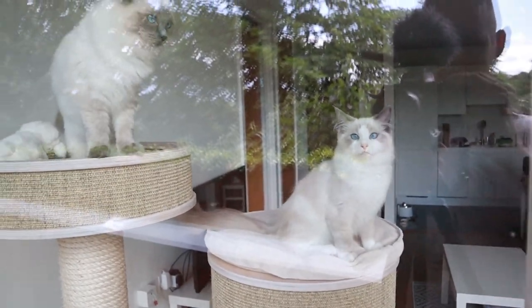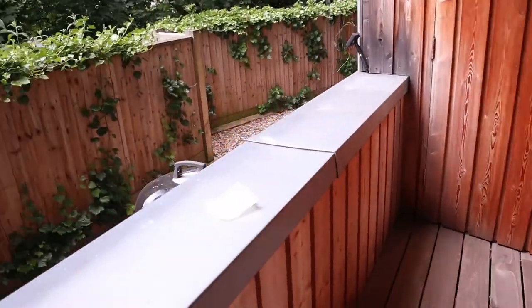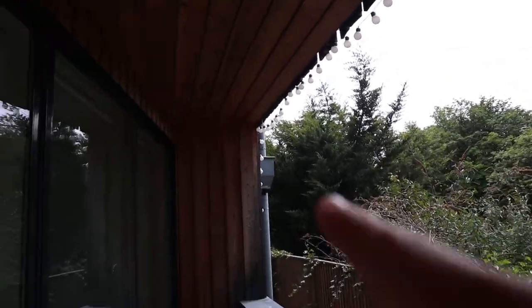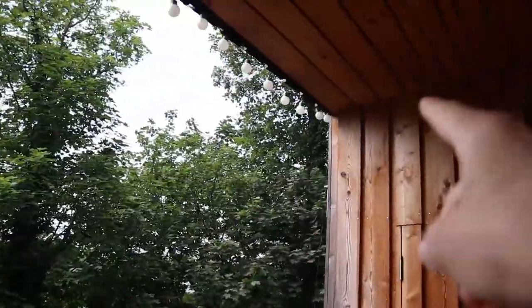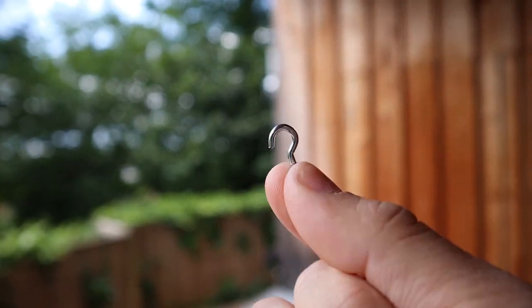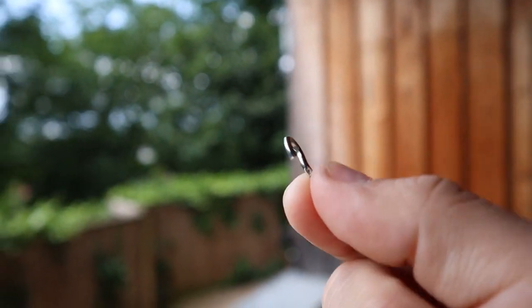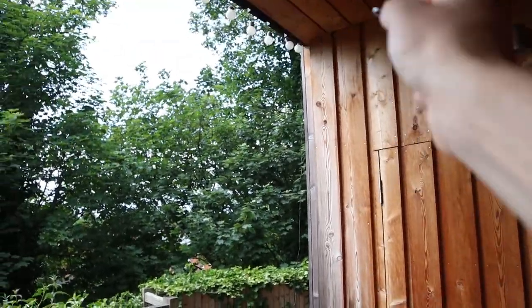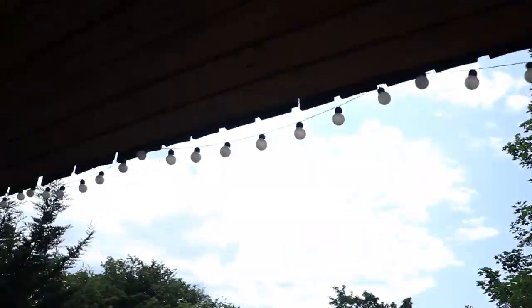Beautiful — they can see it. They're both watching what I'm doing. Hey, Pixie! So the plan is we're going to start with those ten little hooks. I'm going to first put them in the corners — up there, down there, and the same on the other side. We're going to attach those in the corners, then loosely hang the net on those hooks, and then spread the other screws in between to make it nice and steady.